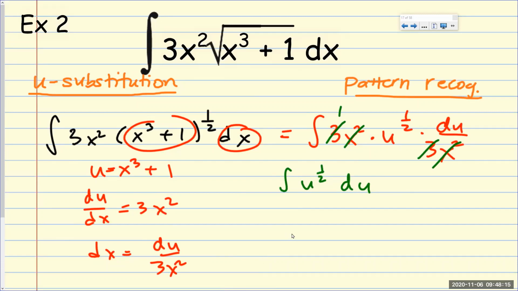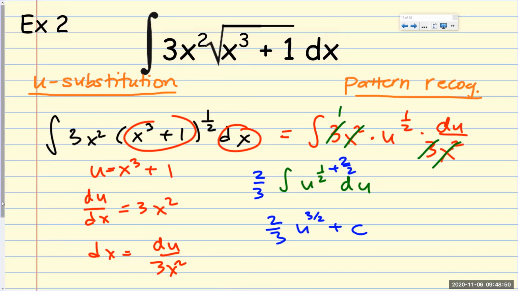At this point, it must be an easy antiderivative, something that I did on the first day, and it is. Or it should be something that's on my formula sheet, okay? This is an easy antiderivative. What I do is I add, oops, this is 2 over 2. I add 1, divide by 3/2, but dividing by 3/2 is the same as multiplying by what? 2/3. So this answer is 2/3 u to the 3/2 plus C. And that is a great answer. It is just the wrong answer, okay?